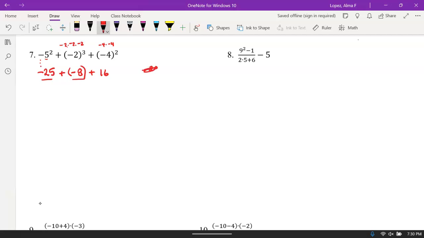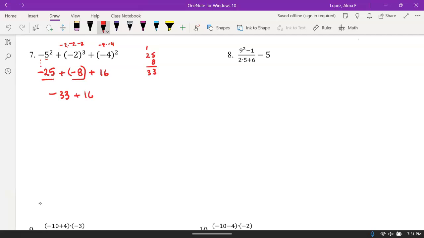Negative 25, oops, let me write that differently. The 2 negatives added together are going to give a negative number. It's like writing 2 hot checks. You're still hot, right? And I'm going to add the 25 and the 8 together. That's 33, which makes negative 33. You were overdrawn by $25 and you wrote another check for $8. So now you're down $33 in your checking account.